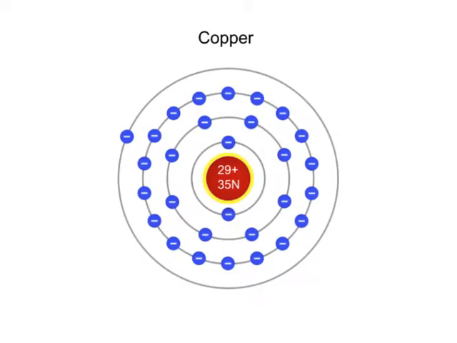The copper atom has 29 positively charged protons and an equal number of electrons in various shells orbiting its nucleus. After filling the first shell with two electrons, the second with eight, the third shell with its maximum 18 electrons, the outermost shell of copper is occupied by a single electron.